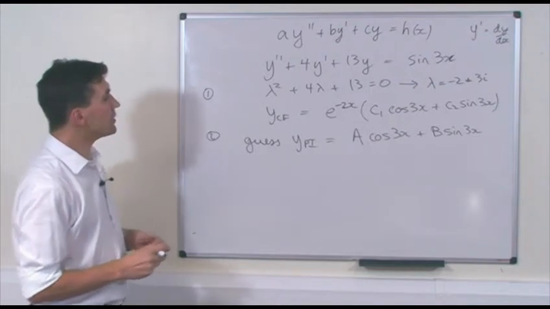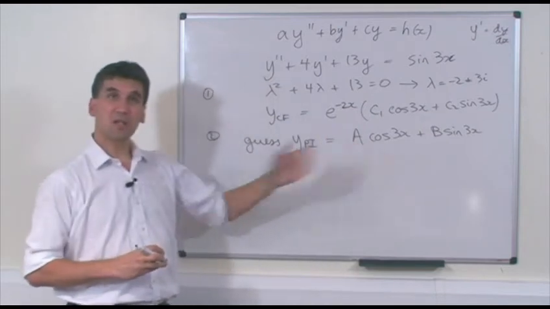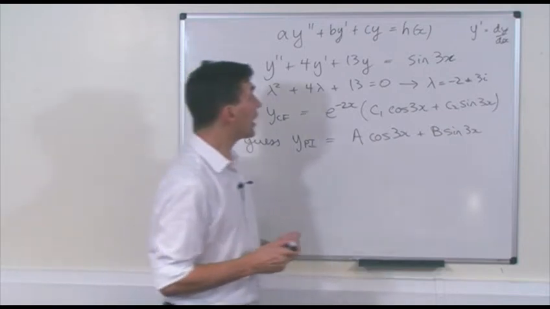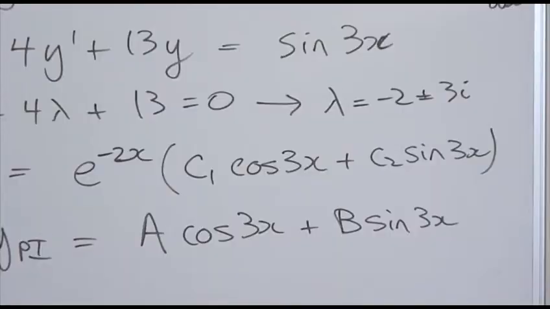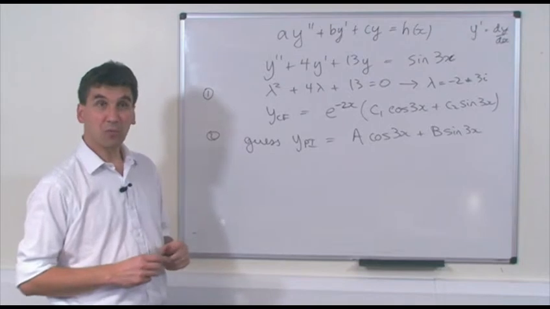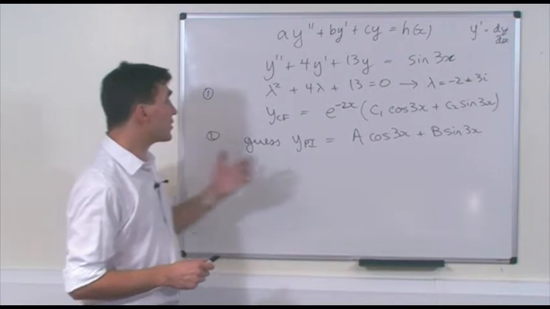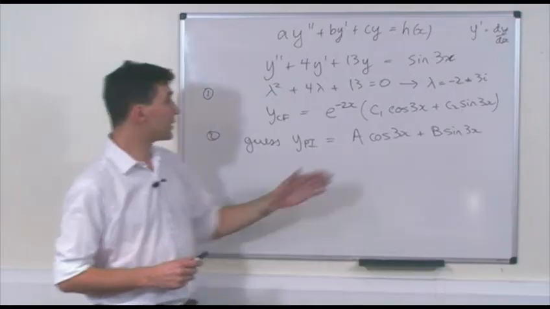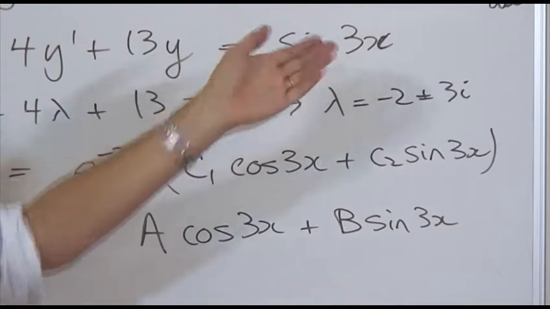So two things to notice. One is we started over here with just a sine, but I've put in the sine and the cosine. In fact, I've put the cosine first. The order, of course, doesn't matter. But I've put in both. And you'll see as we work through it that if we didn't include both, then we wouldn't be able to solve this problem. So whenever you've got a trig function on the right-hand side, you always need to include both the sine and the cosine, regardless of whether this happens to be a sine or cosine, or perhaps a bit of both.